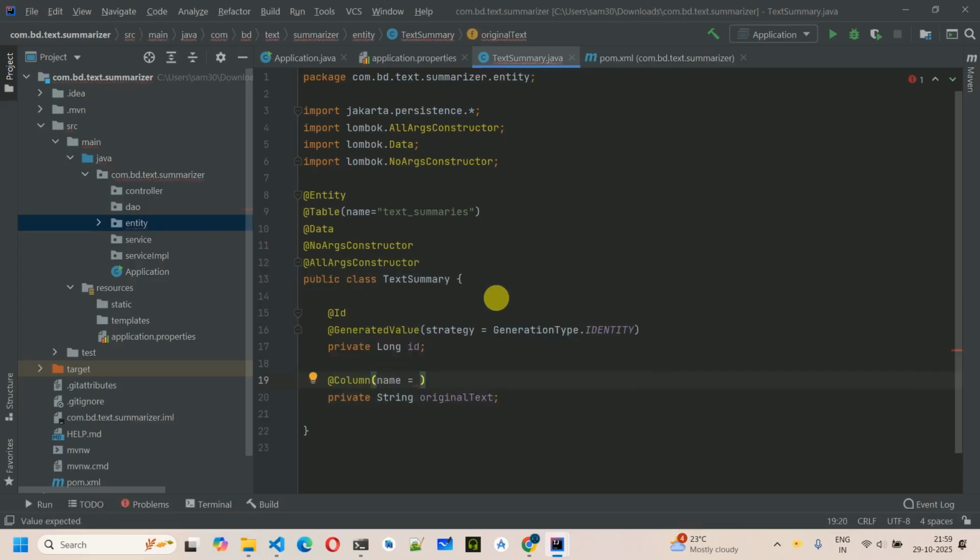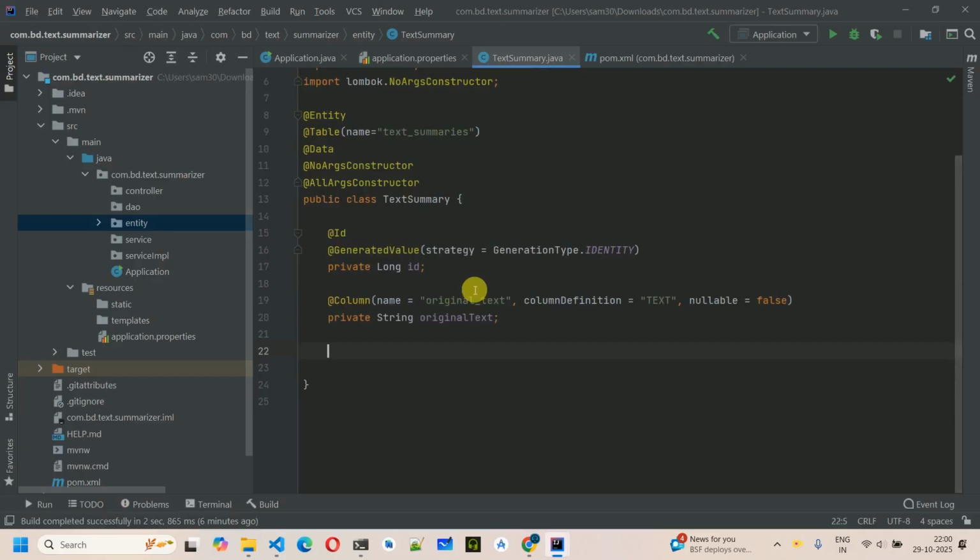Name is equal to original_text, and the columnDefinition is equal to TEXT, because it's going to be larger in size. That's why it's text. Okay, I forgot to put the comma over here. And one more, that is nullable is equal to false.